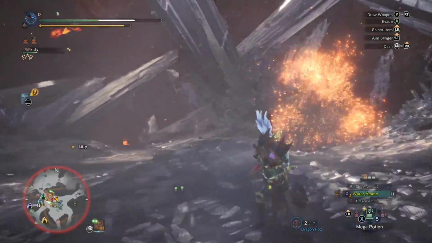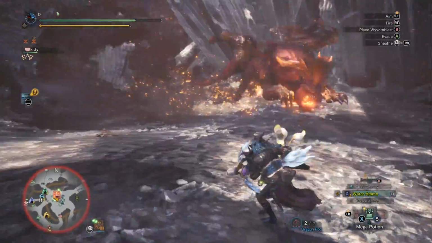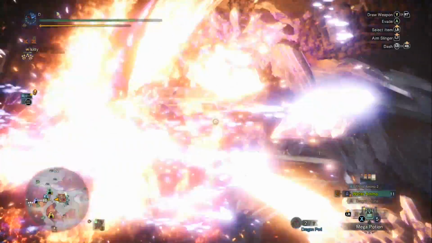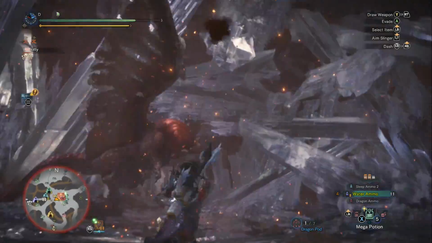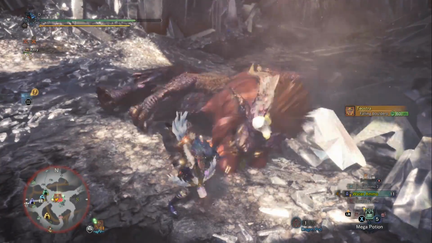Alright, we're being careful. We're at half health. Really, that's when you lose the game. It's when you're at half health. You really got to be careful. Alright, he's going to use Supernova. We're going to back away from that. And there is a boulder. We're going to drop that on him. Perfect. He's going to get dookied on now.